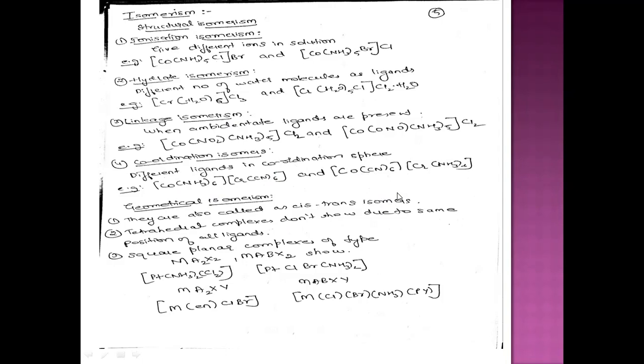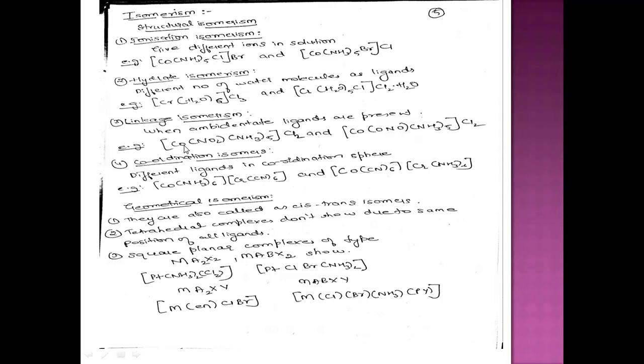When you overall consider a compound, the molecular formula is same, but the ligand that is participating is completely different in both the compounds. That's why it is said to be a coordination isomer. Coordination, because the ligand that is responsible in forming the coordination compound inside the sphere is completely different. So 4 types of structural isomers. One is ionization isomers, differ in the ions coming out in the solution. Hydrate isomer is number of water molecules acting as a ligand. Linkage isomerism, reaction site, and coordination isomerism, different ligands. So these 4 are the structural isomers.